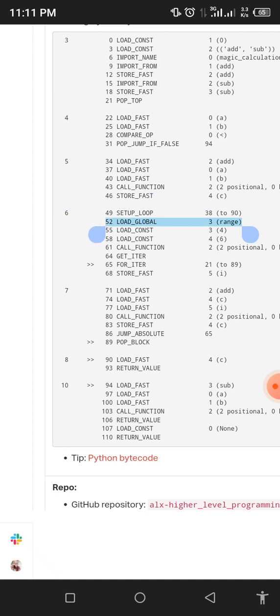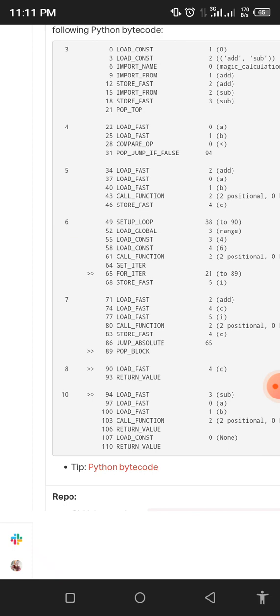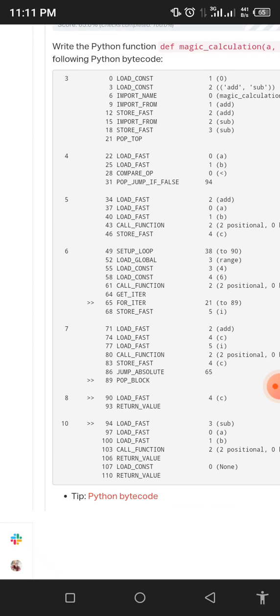Then the range receives two options or two constants which cannot be changed. That is for two positional testing, which is 4 and 6. So let's start on 6.